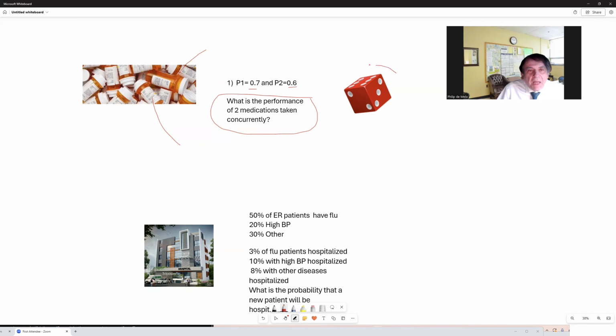Suppose you have a die and you want to see 6. You just toss it, and you want to see 6. We call this event A, which is 6. How many 6s are on a die? Just one, right? So favorable is only one. But there are 6 possibilities in total: 1, 2, 3, 4, 5, 6. So that is the probability to have 6 on a die when you toss it, P(A) = 1/6.